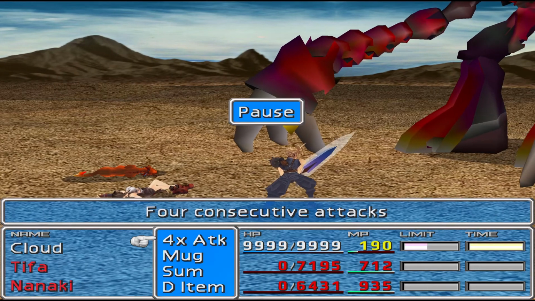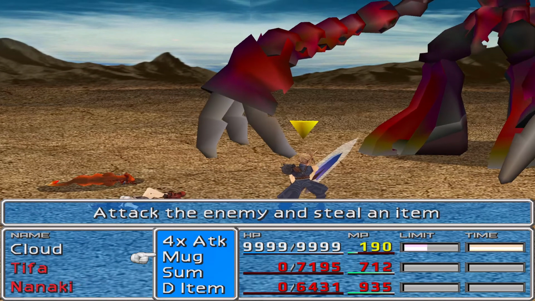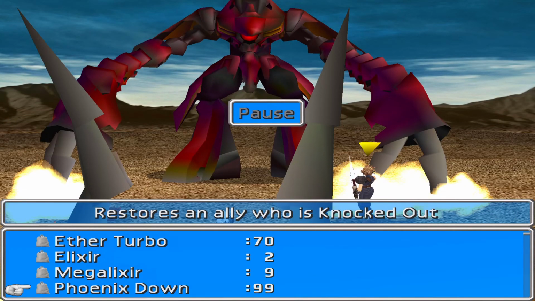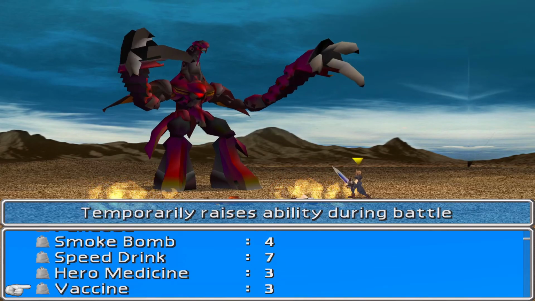Like I said, pretty crazy fight. And also, the game's in windowed mode for some reason. I don't know why, but there we go. Okay, so now we can do the fight for real. Now what we want to do is abuse these items. Where are they?